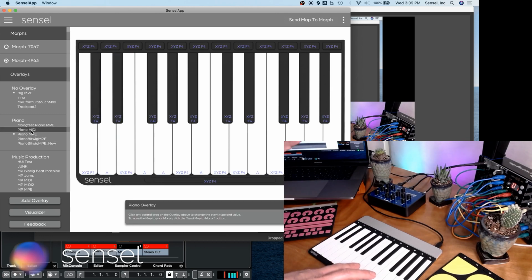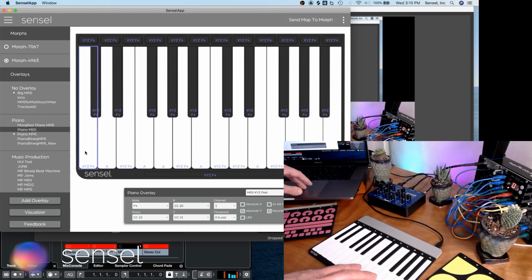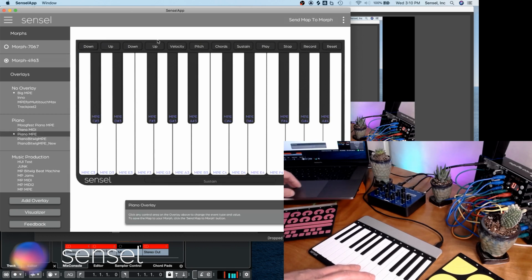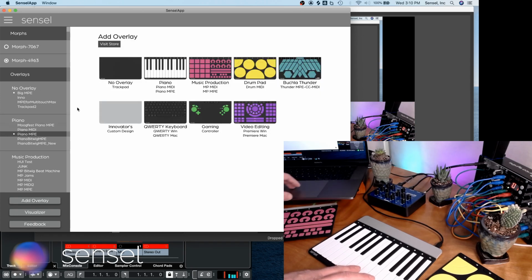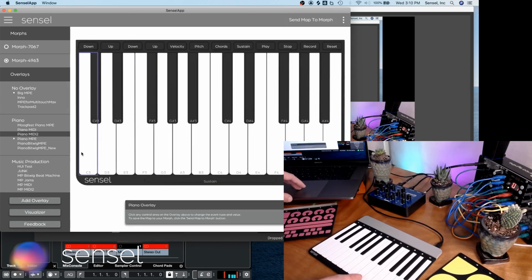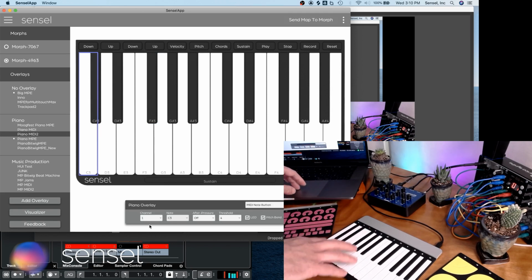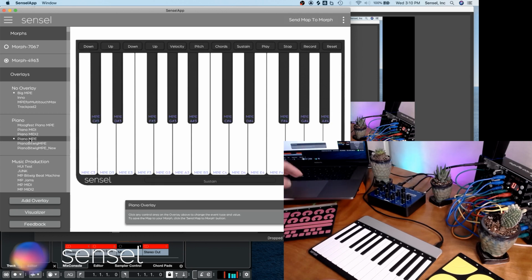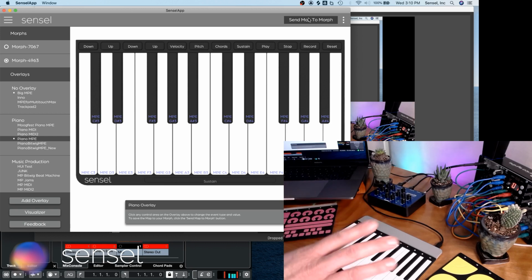And then you can compare that to piano MIDI, where, well, in this case, I kind of altered that heavily. So how about we go ahead and add overlay and just see what the standard is. It's just a MIDI note button, and it gives you a note and then aftertouch if you want it. So you get the piano MPE loaded, and then you have to send that map to the Morph, and then your Morph is flashed with that.